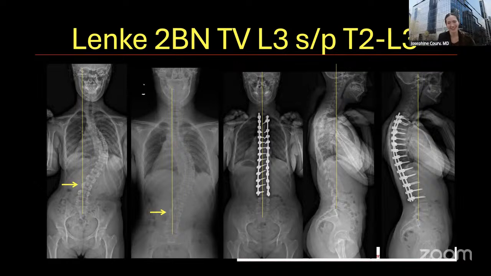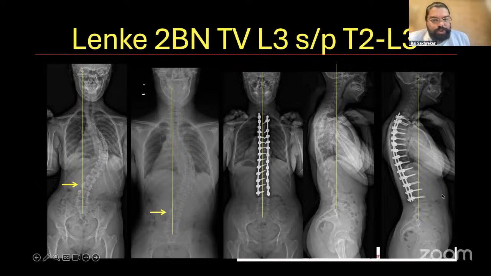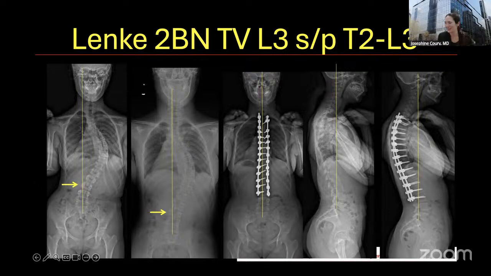Yep. So just to wrap up, you prefer to use polyaxial screws at the ends of the constructs and monoaxial screws at the apex of the curve? Exactly, yeah. And then the only other thing that we like to do is have a closed head screw at one aspect of the construct, either the UIV or LIV, just to hold in the rod. It's a Lenkeism. We like to have that too.